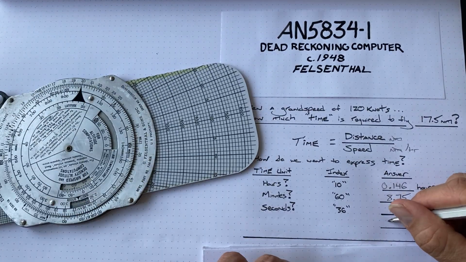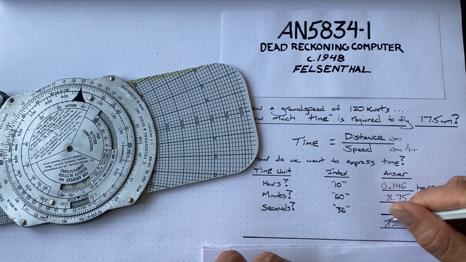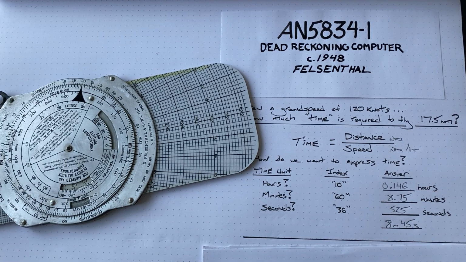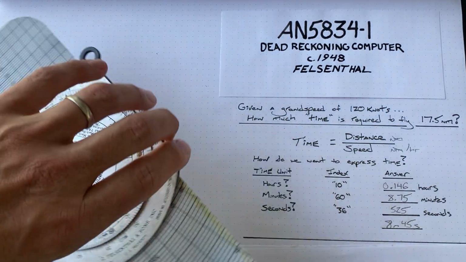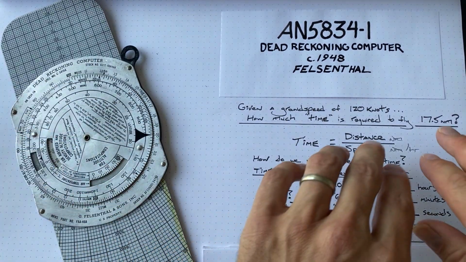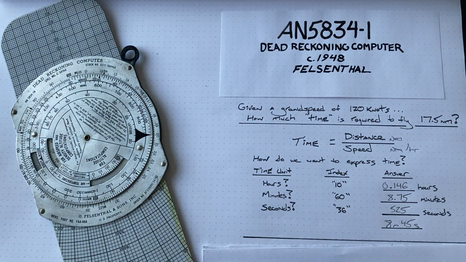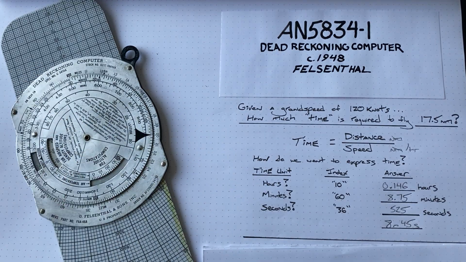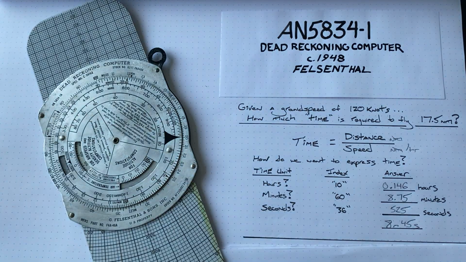So that is personally how I like to express time, minutes and seconds. And it's also second level accuracy for the answer to this question, which is plenty accurate for what we need in actual air navigation. And you can do that on an analog computer. You don't need a calculator in order to get second level accuracy. So all of this to say, we have to be really careful with our units.